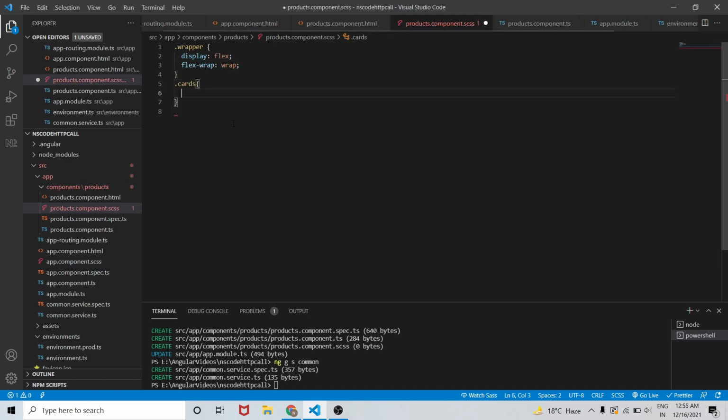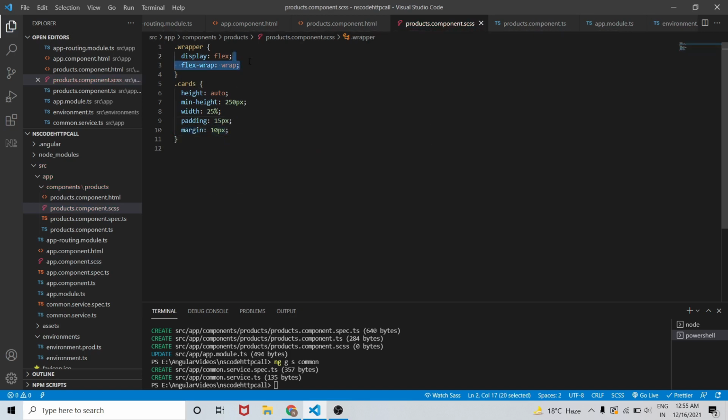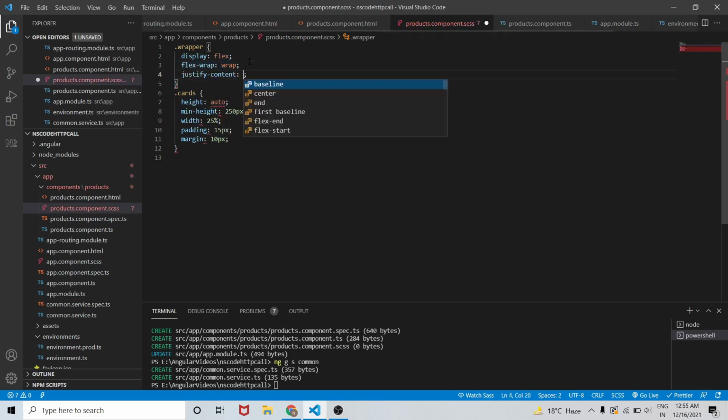First of all we will create the cards, so let's set overflow auto, and I want to restrict the height of the card: the minimum height should be 250 pixels, width as 25%, padding as 15 pixels, and the margin as 10 pixels. Let's save the changes, and let me set justify content to flex start.